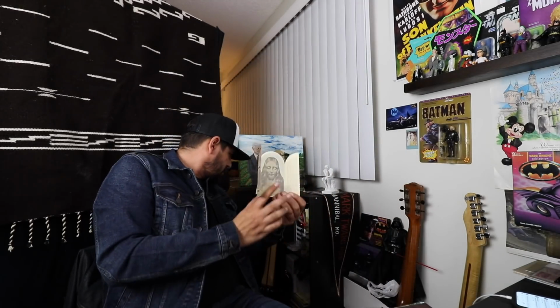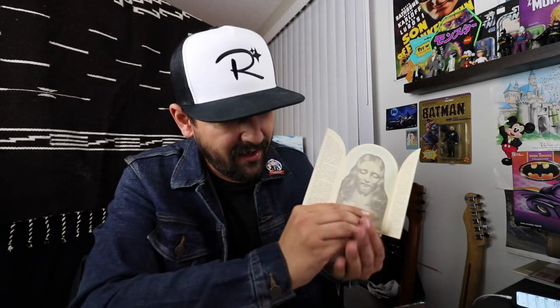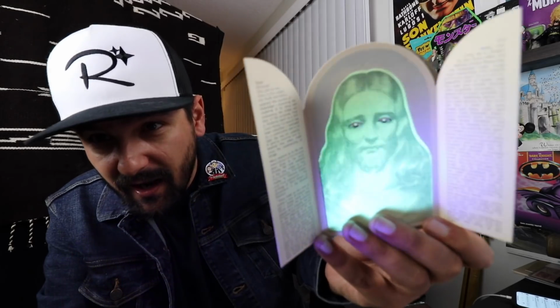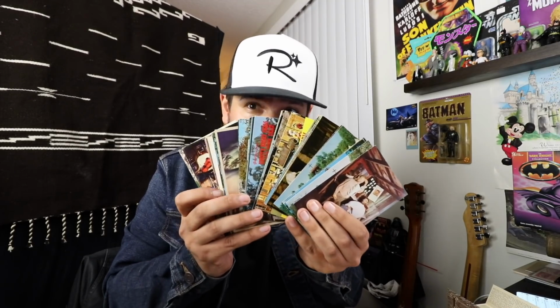And if you shine a black light on it, which I just so happen to have for hotel rooms and such, my friend sent that to me. You go to a lot of old hotels on Route 66 and stuff. You sure you don't want a blacklight flashlight? Spoiler alert, you need luminol for this to really work. So I first shined it around and felt so safe. Now I know you need some stuff to tell if there's really... Anyway, look at that. Boom! Can you see? He glows in the dark, and then he stares at you. Whoa! But I've got a lot of other old Knott's Berry Farm postcards, and I'm always looking for more.